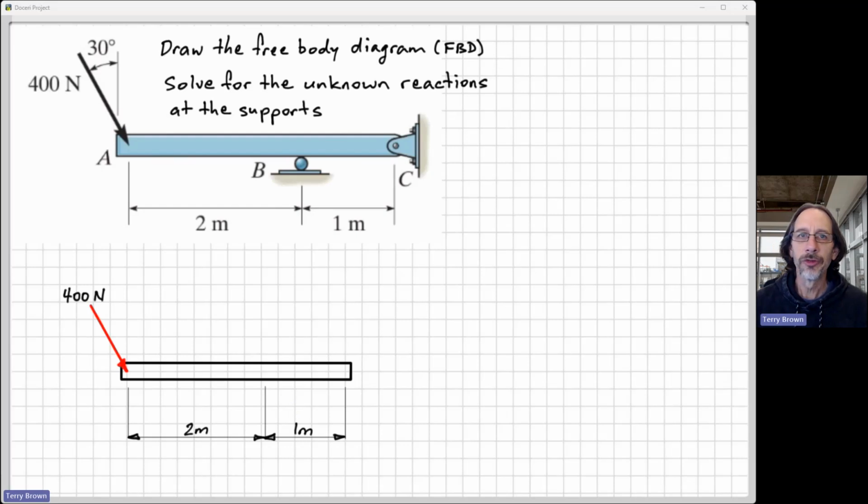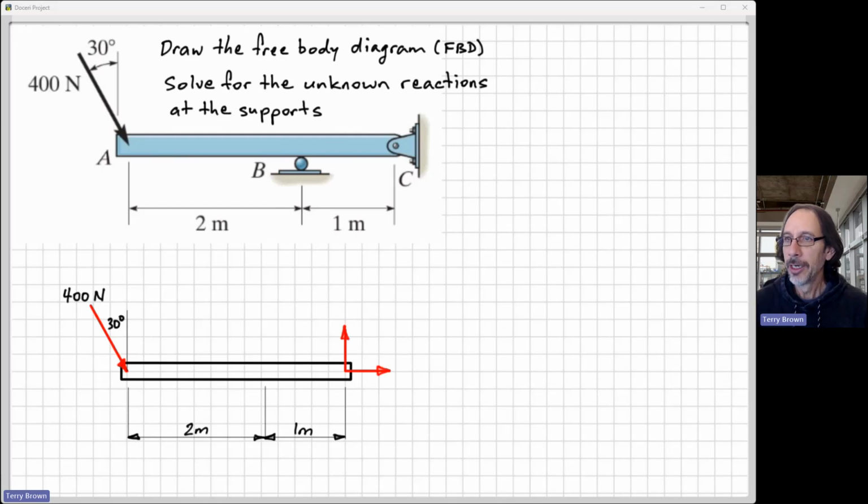Okay, so when I'm drawing my free body diagram and starting to put on the forces and or moments that act on the body, usually I'll start with the applied loads, because I don't have to think too much about those. We just got to look at what the problem is and add them on. And then we need to go and look at our supports. So I've just put 30 degrees on there.